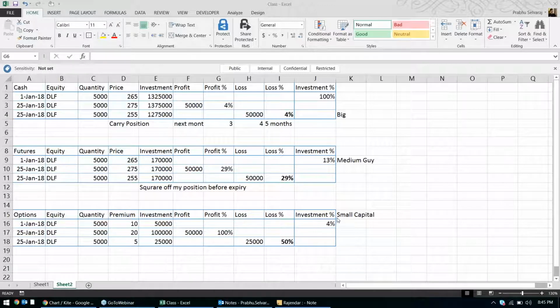What is the timing factor in options? We are not covering the options class, so I cannot explain that, Shobna. This is not an options class. It's just an understanding of different kinds of trading. What is the capital involved in each kind of trading? What is the risk involved in each kind of trading? What if there are no buyers and sellers for square off of call and put, then what? We can't do anything. I don't know how it works. I never went into that kind of situation because I don't want to hold my option position until the last day of expiry. I square off 3 days before itself. So I never got that situation to understand.